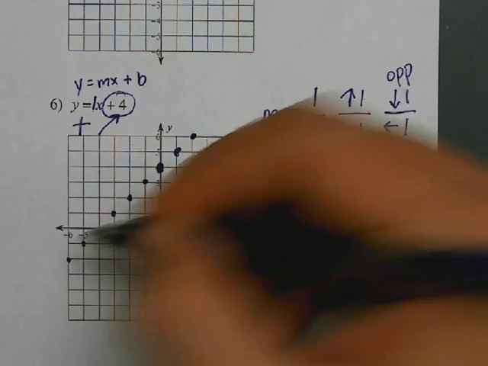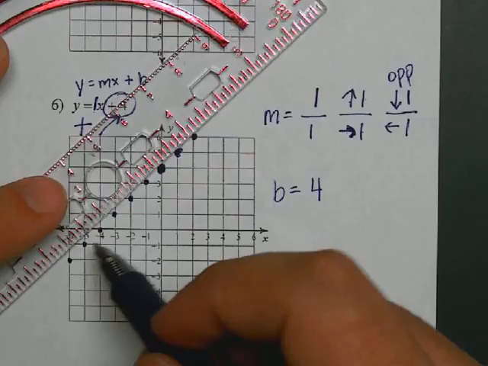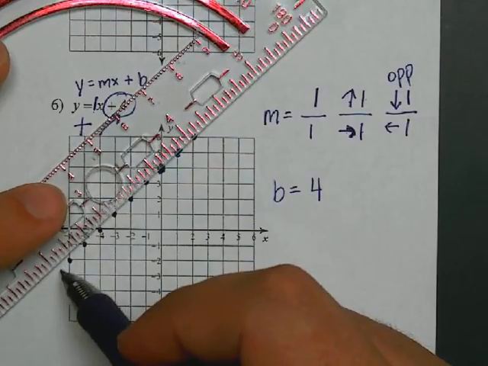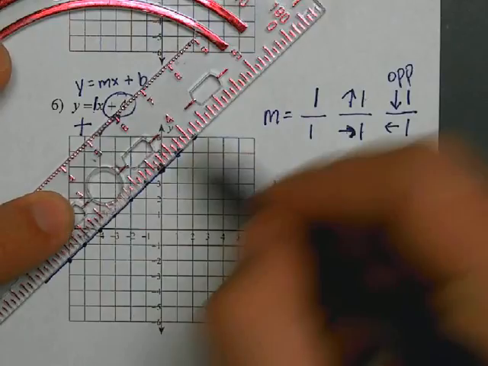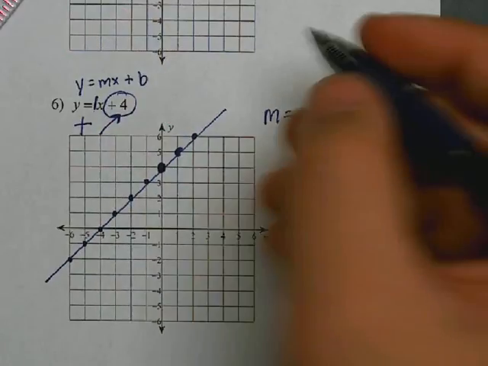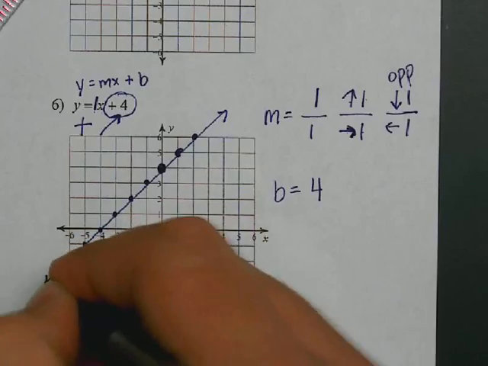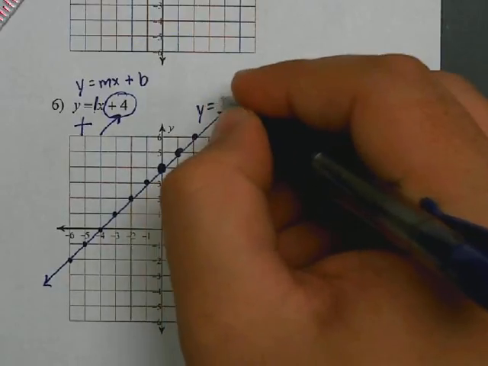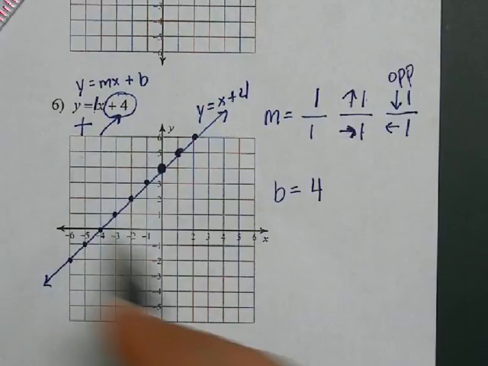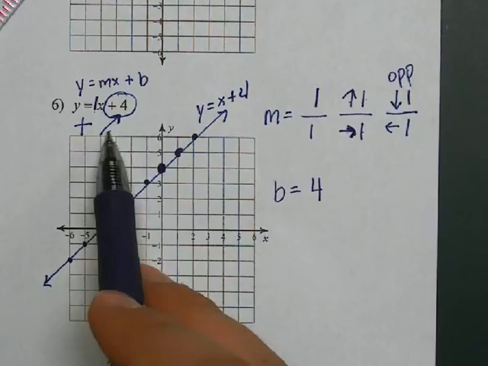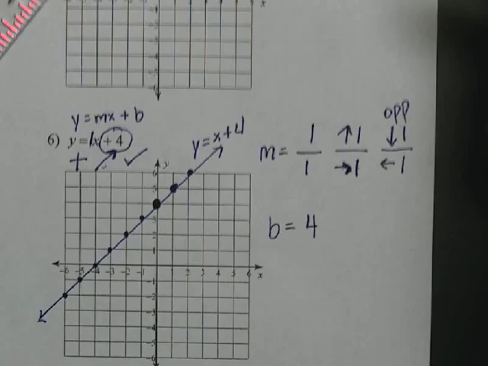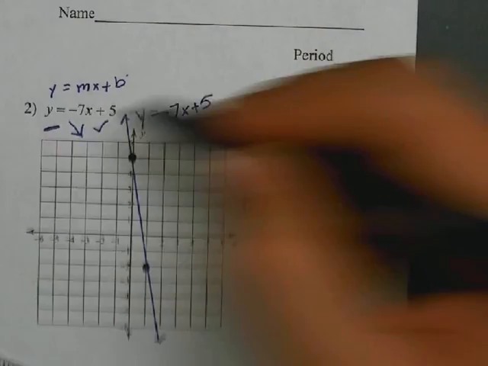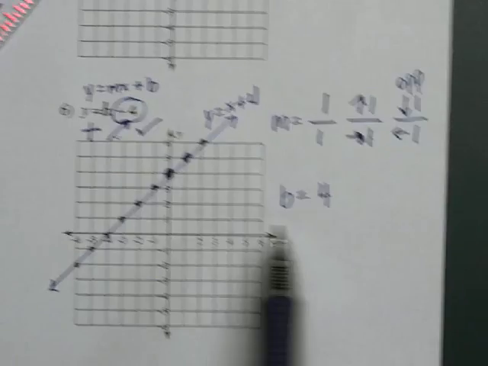Obviously my line is going to be a lot more accurate than if I just made those 3 points from the beginning. Got my straight line. So I graph my line, I label my line y equals x plus 4, and then I check. I said it was a positive line that goes up, so check mark. I'm good to go. It looks like I didn't do the check mark on number 2, so make sure you always do that check mark. So then there's number 6. Just make sure you do that check mark.